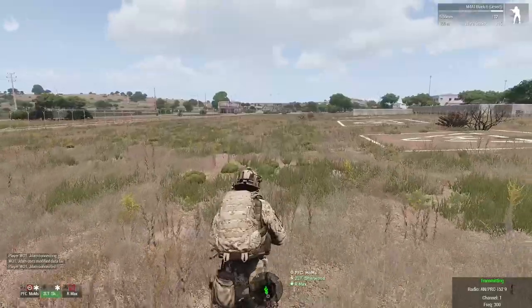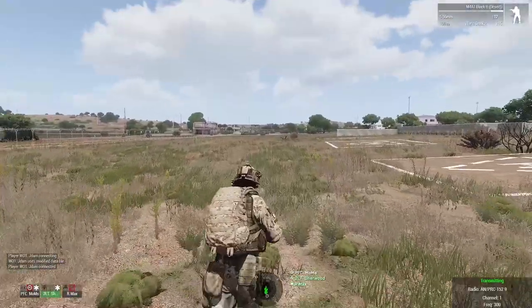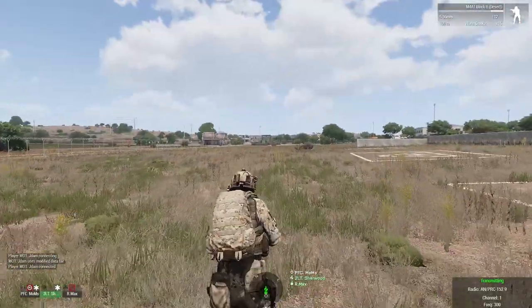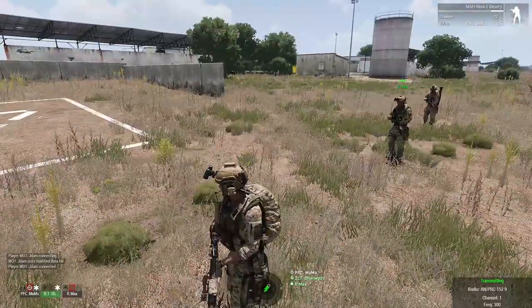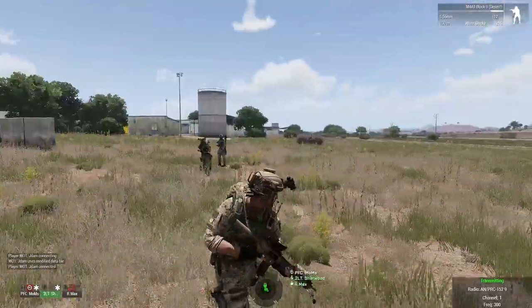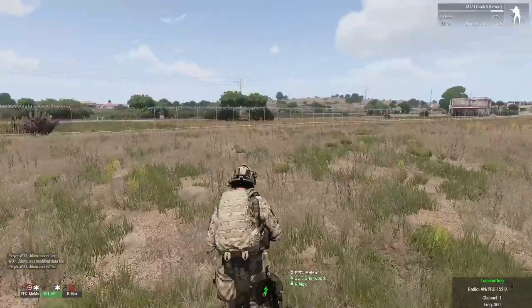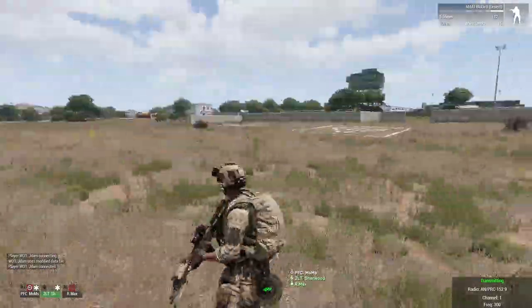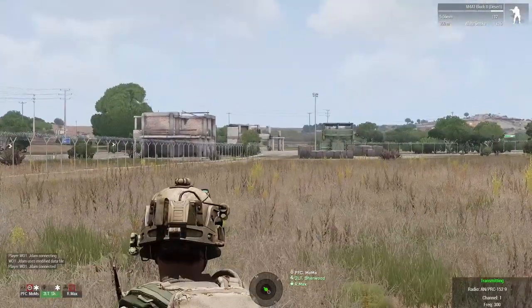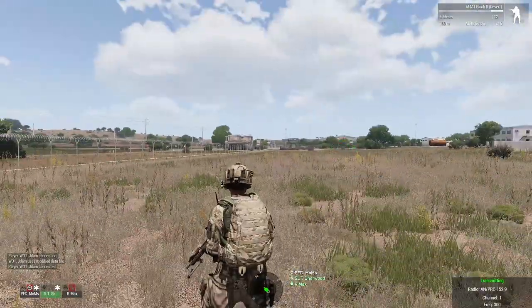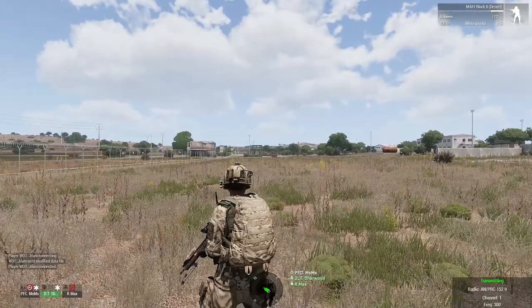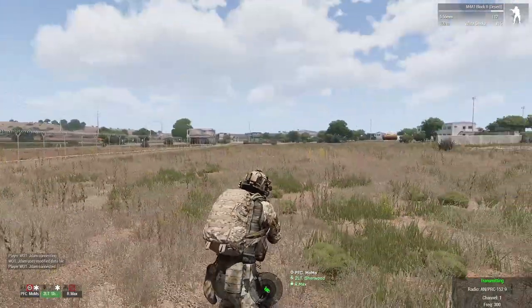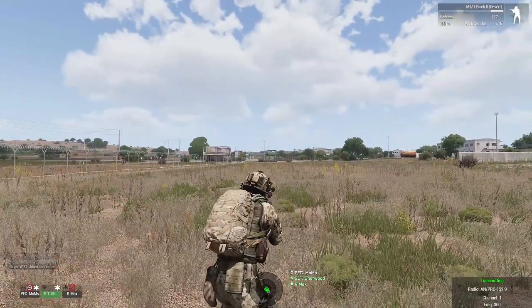Now, again, if, say, I make my threat assessment directly to that tower off to the northeast, as a team leader, what you'll often see is the team leader will take a combat angle. Combat angles are things that team leaders will do with a column formation like this in order to make sure that they have a base of fire that can be brought to bear towards a threat at any given time. So with that, we have the ability right now to angle ourselves and engage this tower if needed.